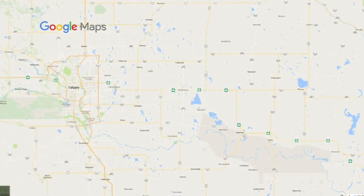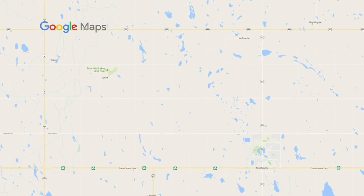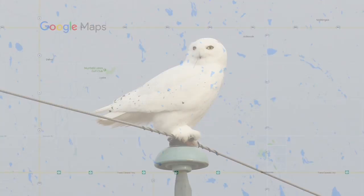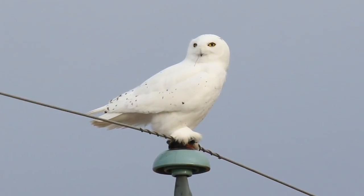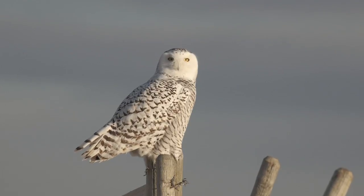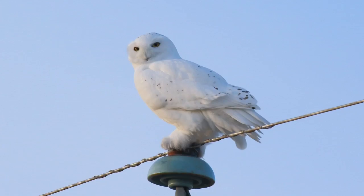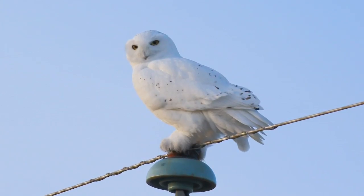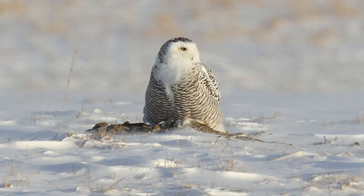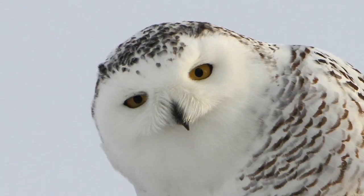Well, the place that I like the best is north of Strathmore to Bicycle. It's bounded by Highway 9 over to Highway 21. This is a snowy owl location — you only go when the snowy owls might show up, towards the last week of October or first week of November. Generally they're gone by the middle of March, but it's a great place for snowy owls and they are just fantastic birds.